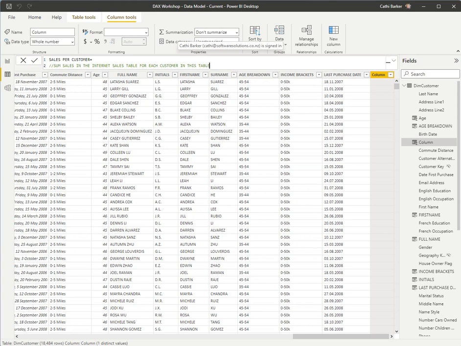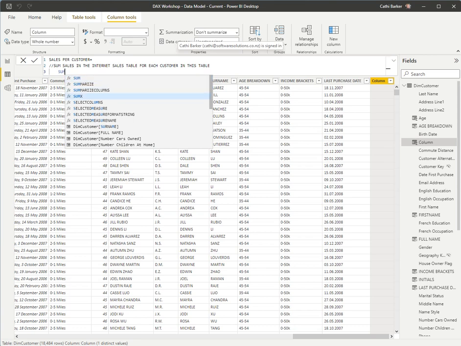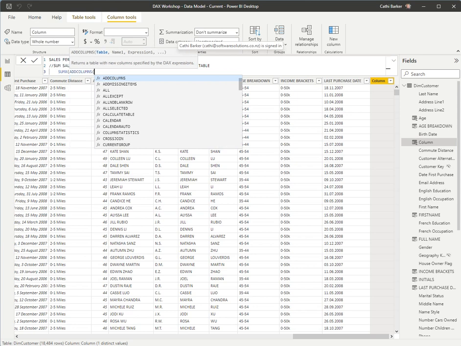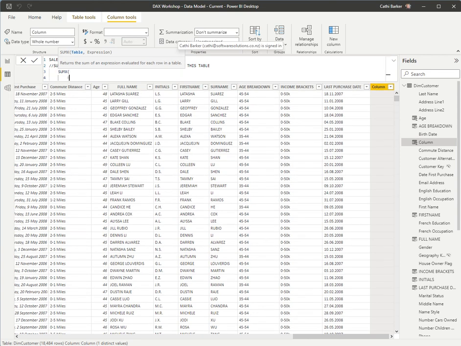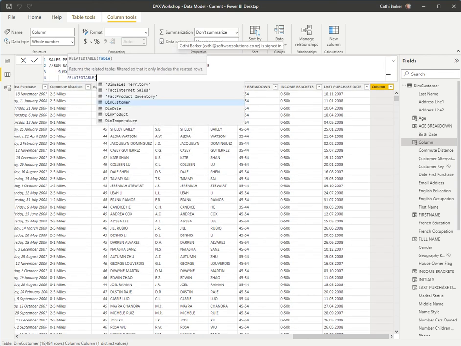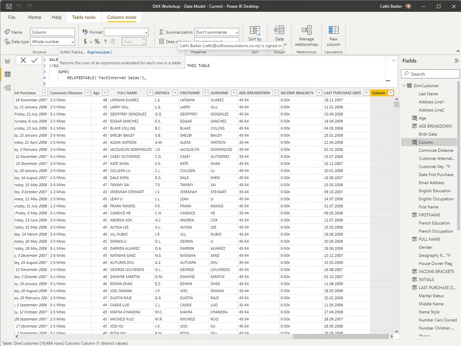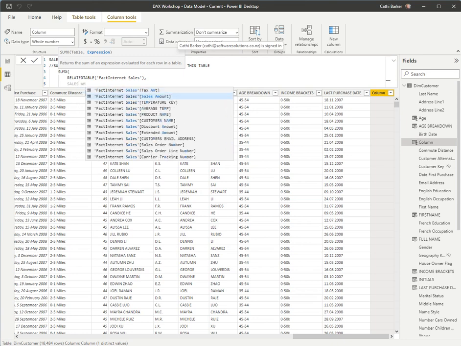So I press shift enter and tab and I say I want to sum, but it's SUMX. And the table I'm wanting to sum, I press shift enter, oops, backspace, shift enter, is a related table and it's called internet sales, close the bracket, comma, shift enter, and the column I want to sum is called sales amount, and there it is there.